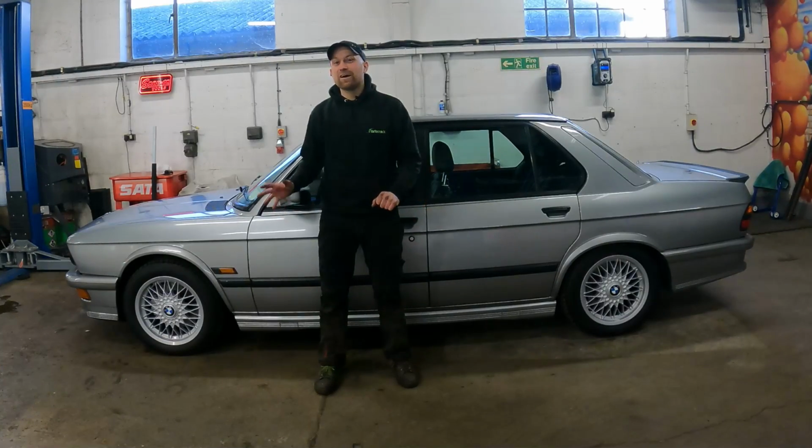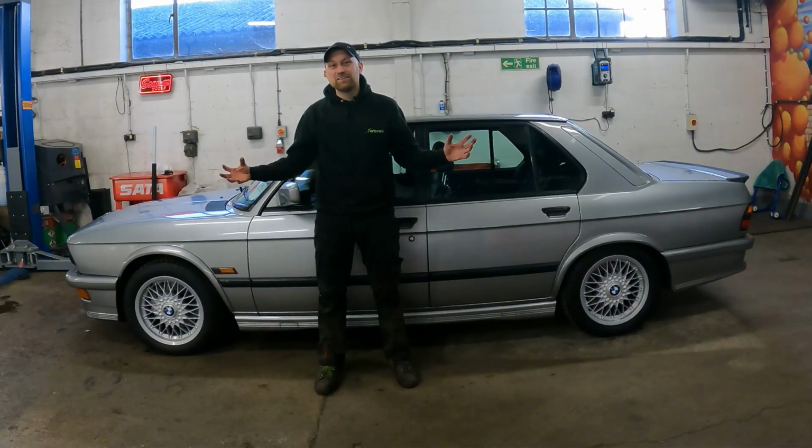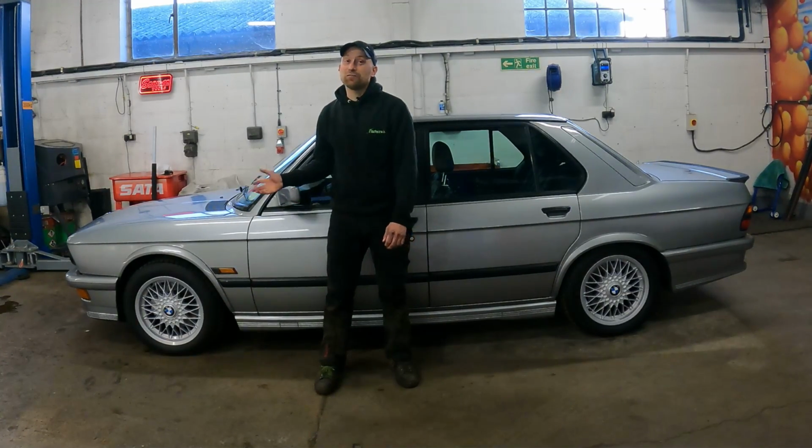I love working on these old luxury cars from the 80s because everything is so analog. When you're fault finding, you follow through all the switches, all the wires, all the relays. Instead of like a modern car, all the information just goes into a module and you have no idea where it goes or what it does. So now we can get this one back to the customer and he can start using it, and we'll see what it thinks of this modern Air.